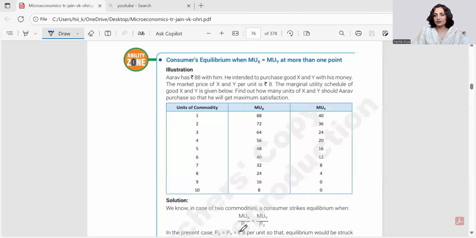So in our previous lecture, we talked about the consumer equilibrium through utility approach. Let's talk about some of the very important questions. We call them HOTS, higher order thinking questions, for the same chapter. And then we'll close this chapter and we'll move onwards to the consumer equilibrium through IC approach by Hicksian format.